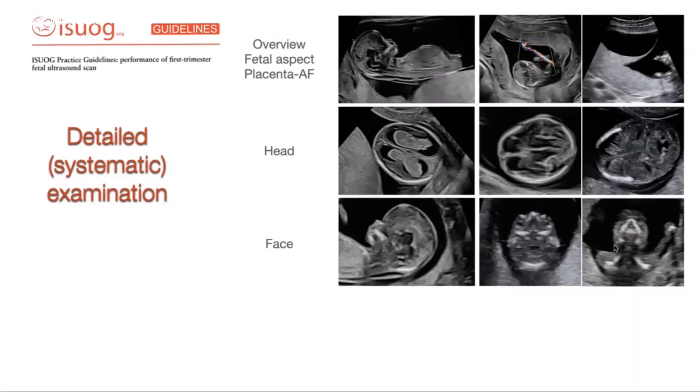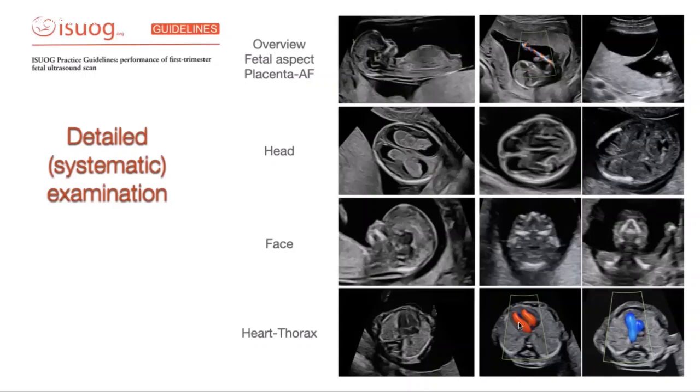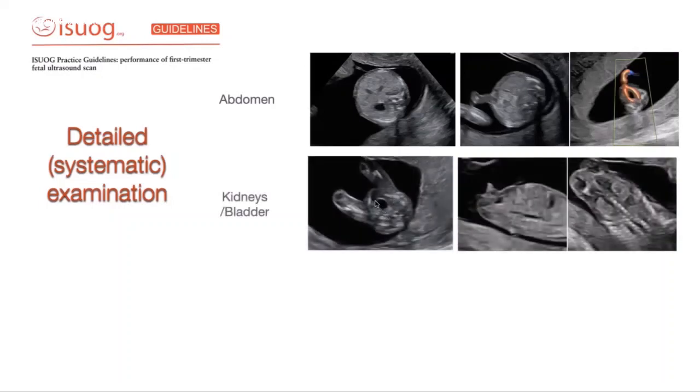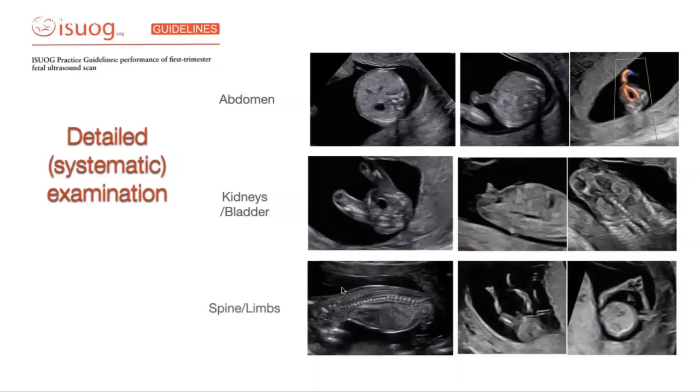In summary, I tried to show the checklist of the new guidelines. I demonstrated the measurement of the crown-rump length, the attachment of the umbilical cord, the head in different axial planes, the profile and frontal view of the eyes and maxilla, the four-chamber view on 2D and color, the three-vessel view, the stomach, the upper abdomen, the umbilical cord attachment with two arteries surrounding the filled bladder, the bladder measuring less than 7 millimeters, the two kidneys in coronal view, the limbs, and the uterine artery Doppler. I hope you do similar or get some inspiration. Thank you very much.